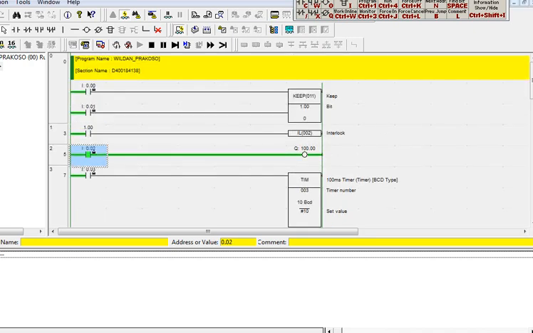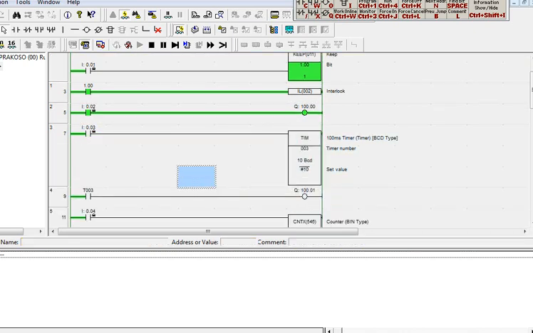So what we need to do is turn on the interlock, and then after that we can turn on the first button.